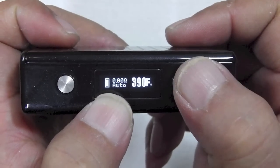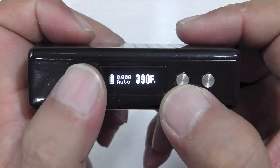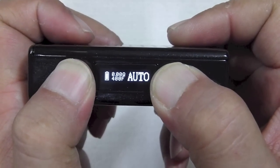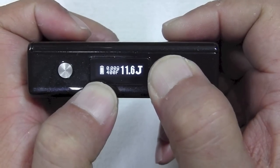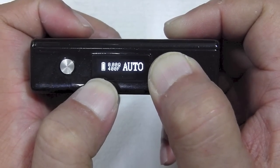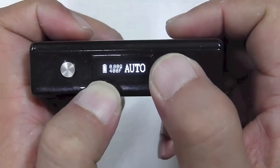If you want to change from auto to manual and adjust the joules, just press the fire button and the top button together, hold it down, and it shows you auto, and you can make the adjustment from 10 joules all the way up to 50 joules. After 50 joules, press again, and it goes to auto.